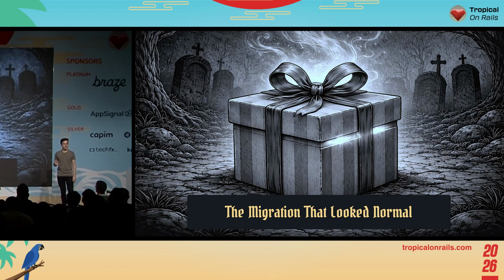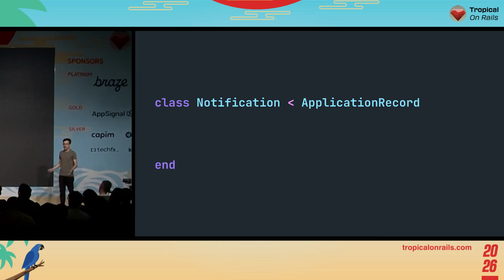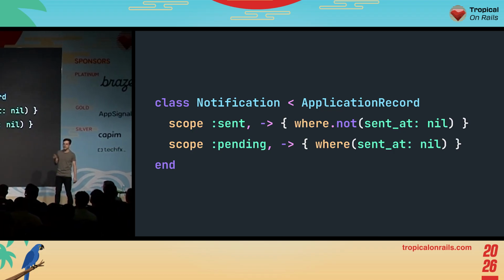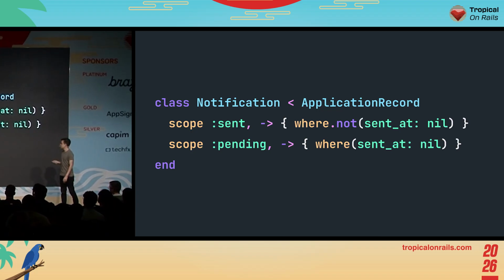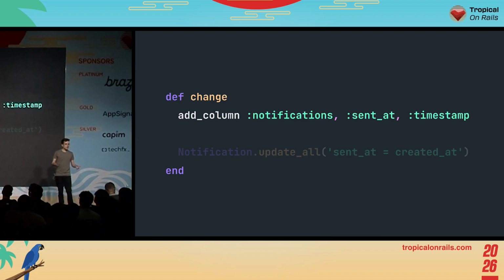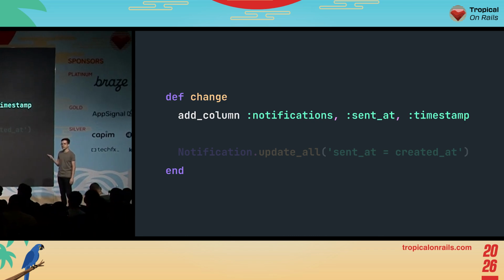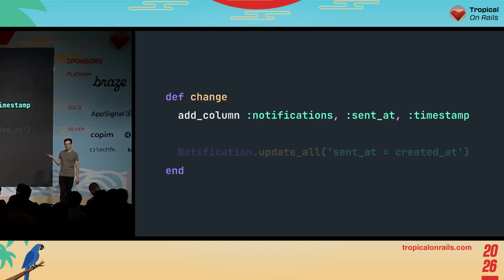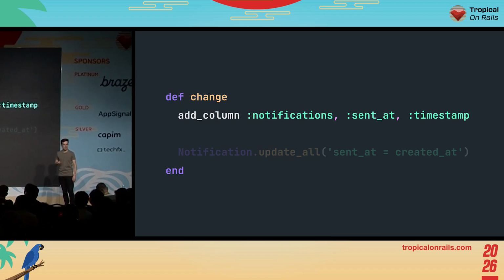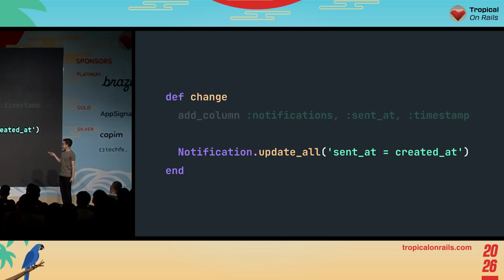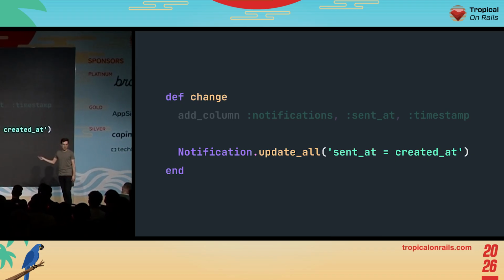And this one is about a migration. So say we have a notification system, and we are adding a new feature where we can schedule notifications to the future. So instead of just sending them immediately, we can send them now or in the future. So we do all the work on the front end, all the work on the back end, and we, of course, add a new column to the notifications table called sent_at, which is a timestamp to say when this notification was sent. But we also backfill the historical data, because if all notifications were sent immediately, then for all the notifications that exist, the sent_at time is the same as the time that they were created.